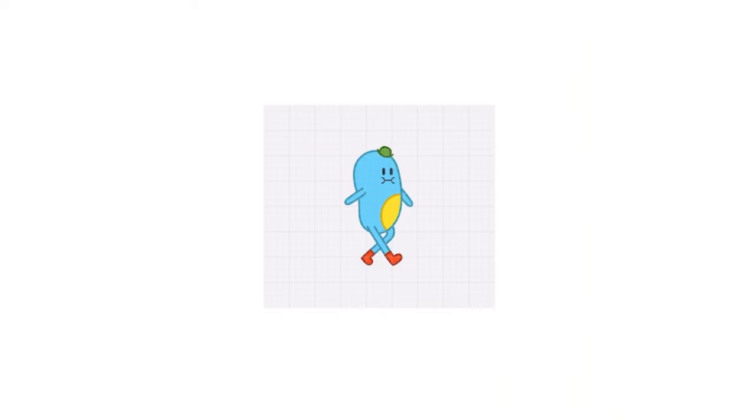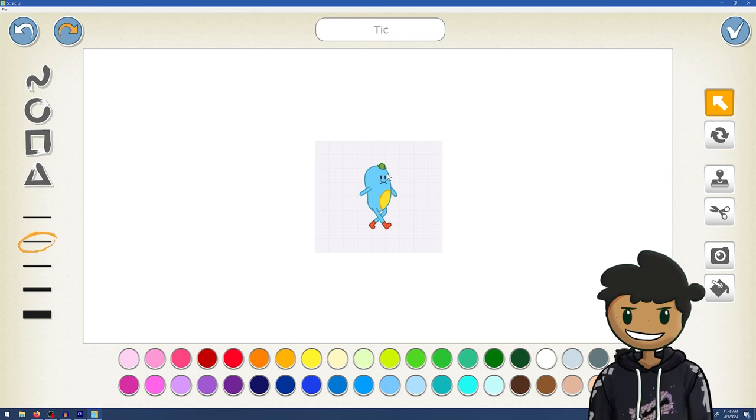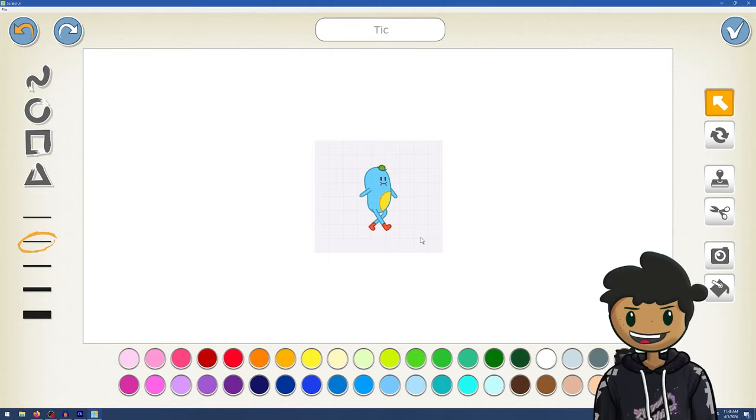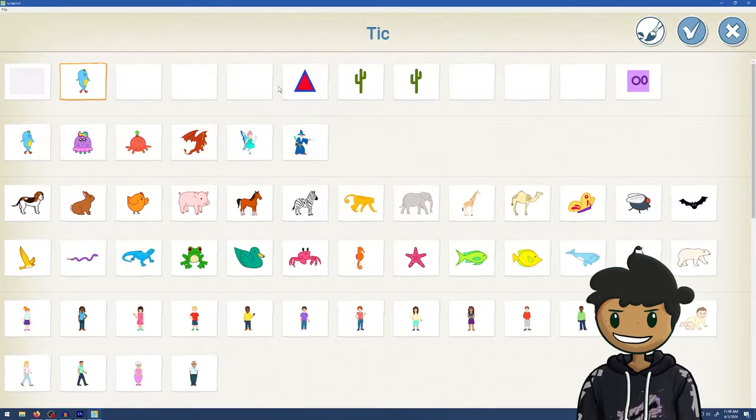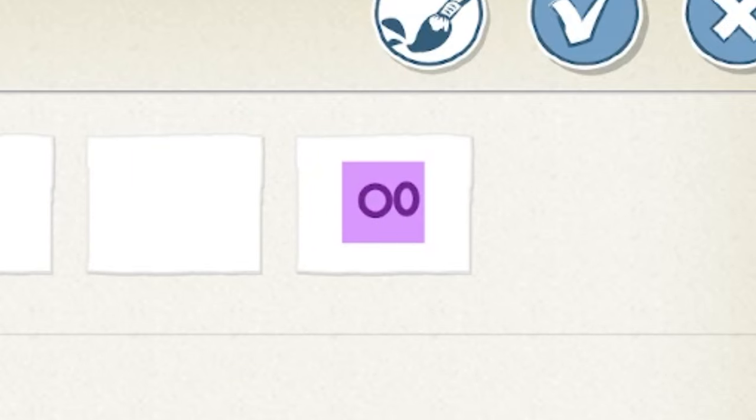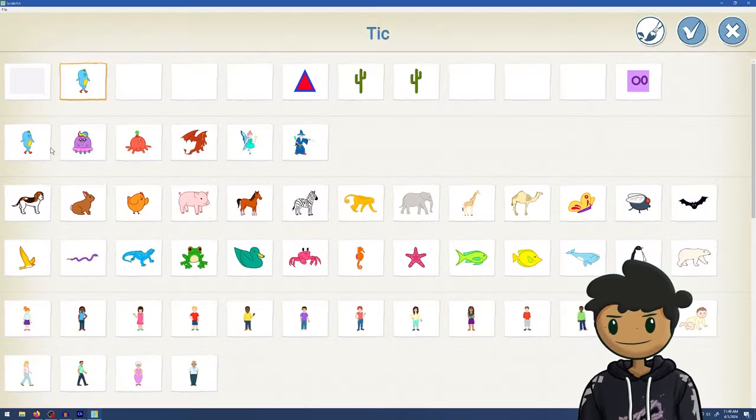So let me see if I can... Oops, undo. Let's see if I can make this guy scary. I don't know if this is going to be possible. Everything is grouped together. How do I add a new character? There goes the characters from that. I don't even know how it saved those characters from last time. I deleted Scratch Junior. Was tired of it.